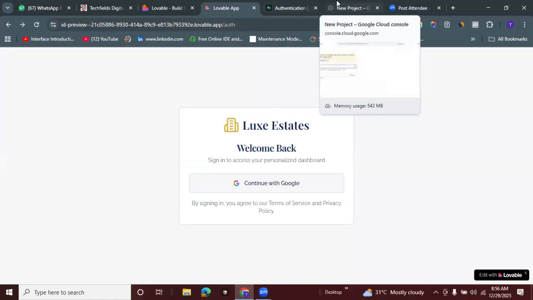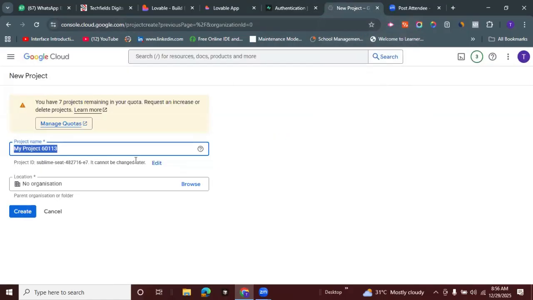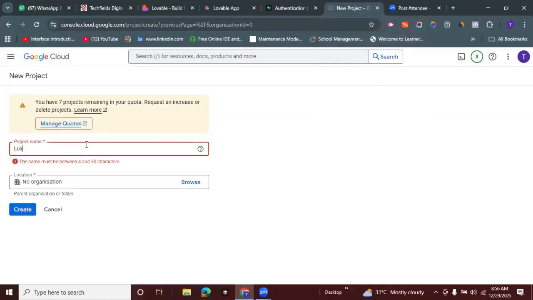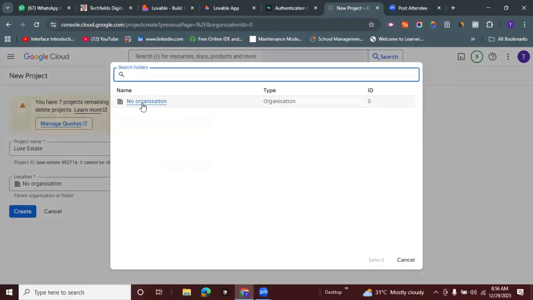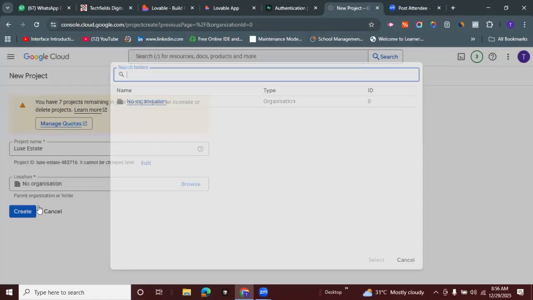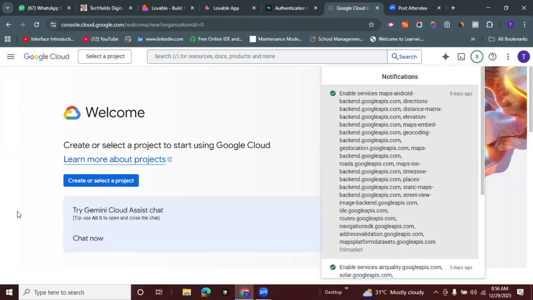Lux, or whatever it's called. I'm going to give it that name, or any name you want to give it, depending on what you are building. This organization is not really so important, so you can leave it like that. Just proceed and create your project.